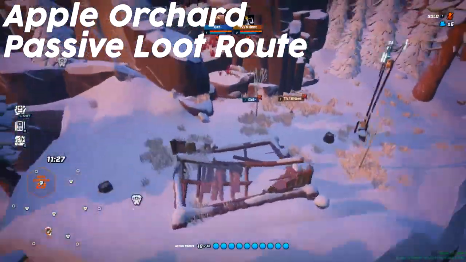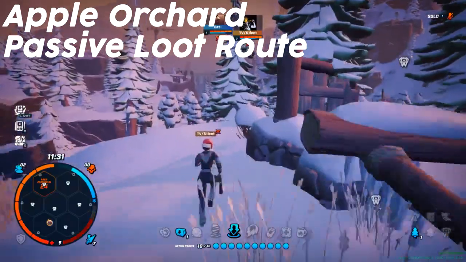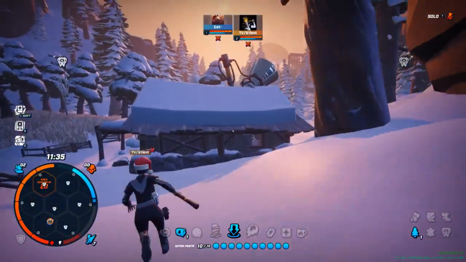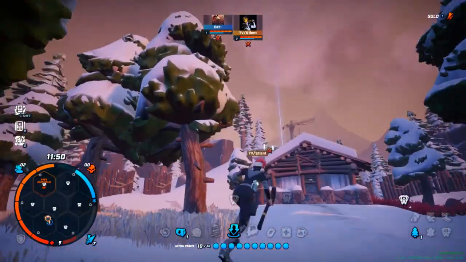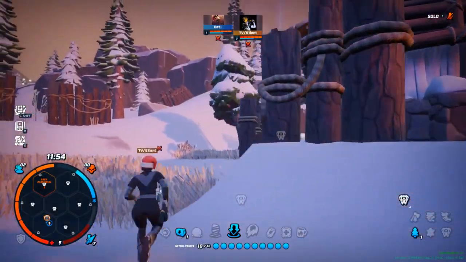Next, I'm gonna go over the passive loot route for Apple Orchard spawn. So first on the passive route, you're gonna grab your two trees and turn around. Immediately, you're gonna go down to the cabin because you can see if you have the zone to yourself or if there's an enemy who spawned with you. Along the route you have towards the next cabin, you have the chance for two chest spawn locations, one inside the cabin and one directly next to the boom shroom.